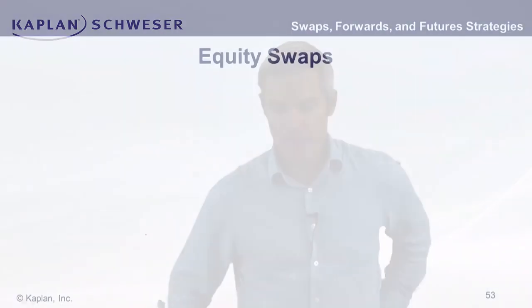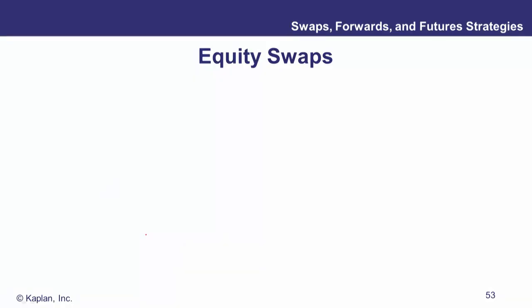Welcome to Module 3 of Reading 16, where we look at equity derivatives. In this module, we're going to look at equity swaps and equity forwards and futures. And once again, it's all about the application. At level 3, it's all about looking at a case and recommending how best to change an exposure, to hedge, that sort of thing. So let's remind ourselves what equity swaps are.